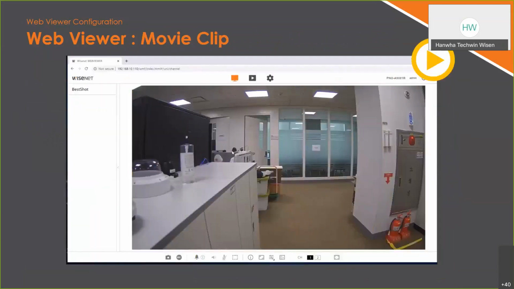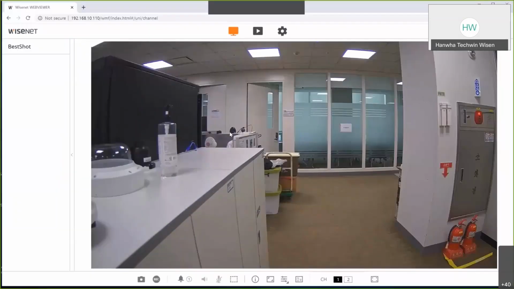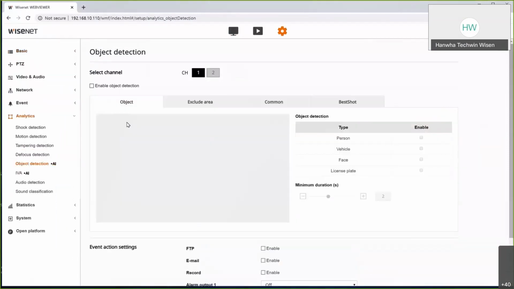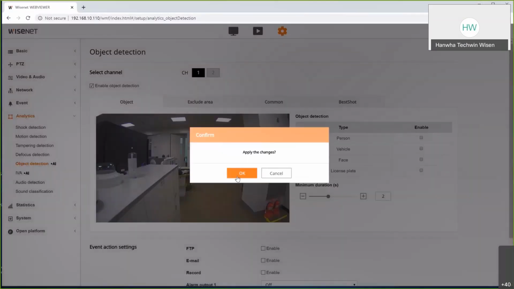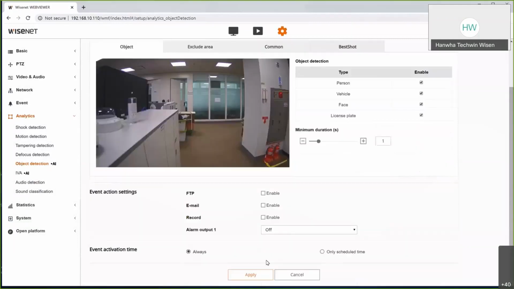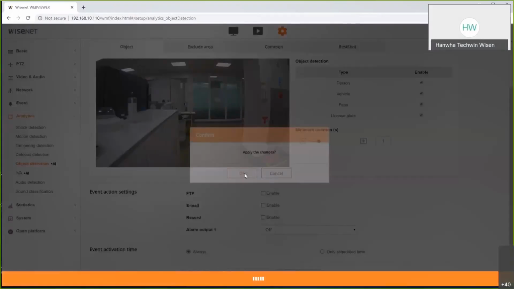So let's have a look at the video clip of how to configure. Go to the menu, go to analytics and object detection, and enable it first, and then select which type of object you want to detect. Then go to the exclude area.